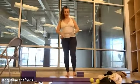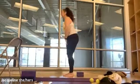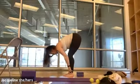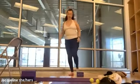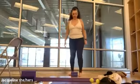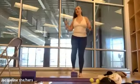Before we move to the second side, you're gonna take your hands onto your thighs just one time, inhale, body up. Exhale, slide down, inhale up, and then we're going to do our second side. That was your moment to come back to your center.